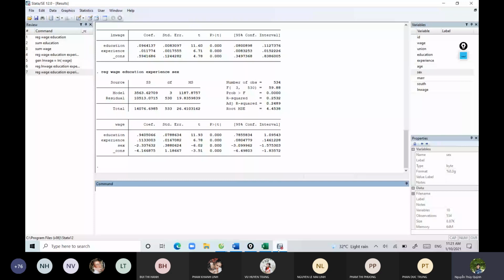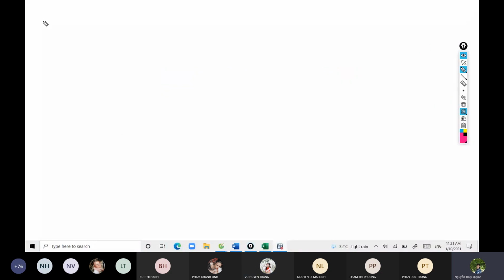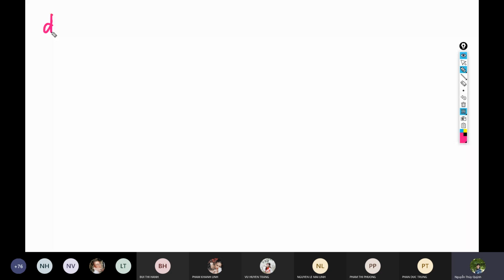Now remember that we have 4 steps in doing a hypothesis testing. What are the steps? And what is the first step? What do we have to do? Establish the hypothesis. Yeah, step 1. Now, what is the question here? Question D. Okay, so we have question D.